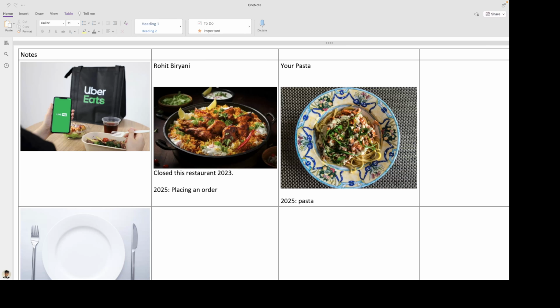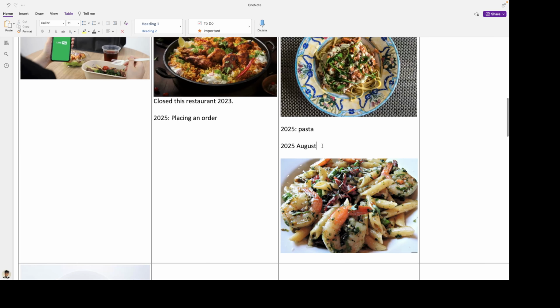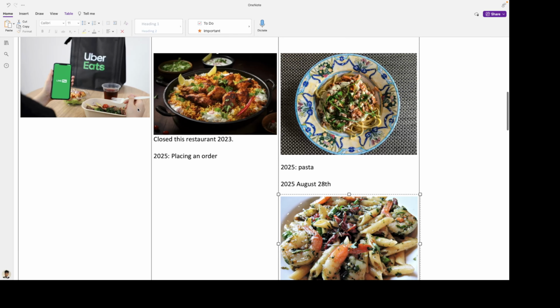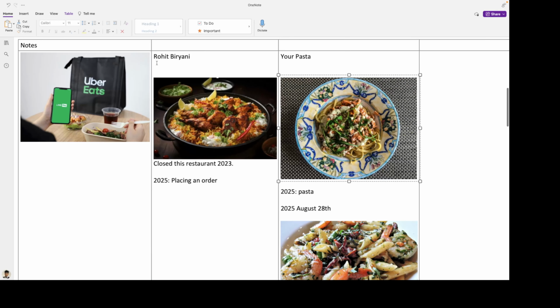For example, you might be thinking, this shouldn't be shown in the Uber Eats app. There should be another image. You can update even this as well. So what you have done, you just updated it on 2025 August with the current image. For example, if it is 28th August, from August 28th, when you updated this particular picture in Uber Eats, it will be showing this image. And before August 28th, it has been showing this image. So simply, it's all about updating all the required details and fields in the Uber Eats or Swiggy, Zomato, whatever food delivery app it is.